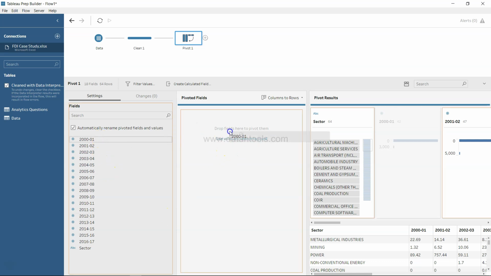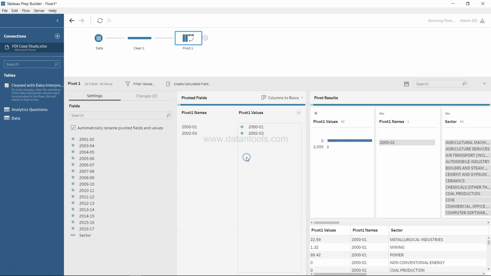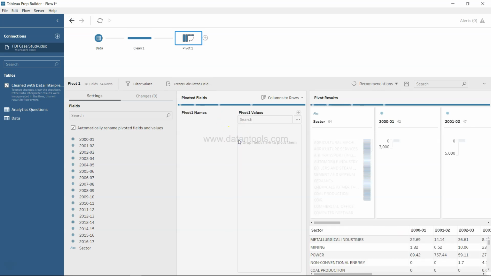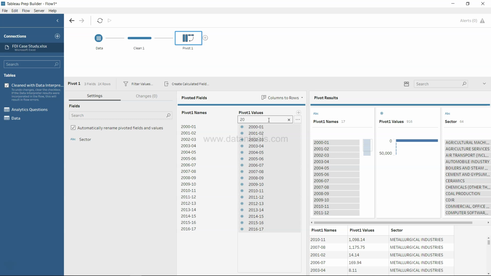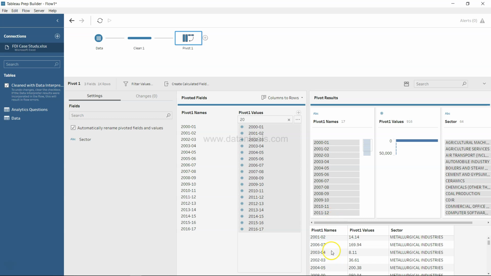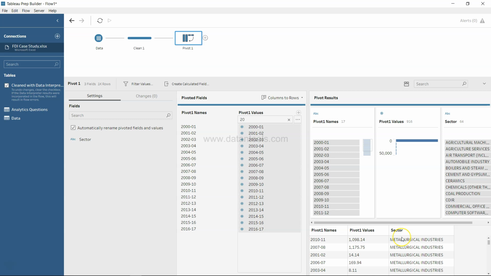So either I can drag them one by one like this, or you had seen that there was a wildcard option. So what I can do is uncheck this and click on the wildcard, and over here we will say to 0, and if I just press enter, you will see all of the values coming over here. Once we have these values, you will see that a new column has been created with the name Pivot 1 and Pivot 1 values, and all of these values which earlier were coming in columns have been converted into a long format, which is rows. For each row you have the respective values for their respective sector, right?